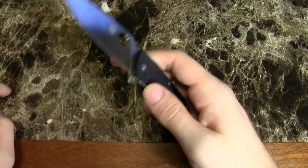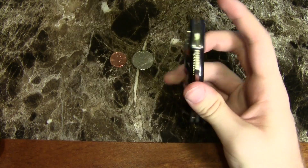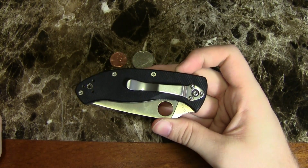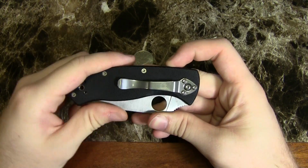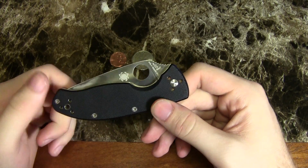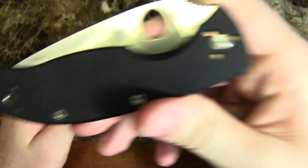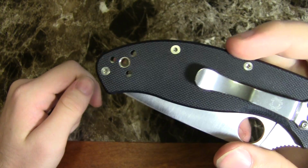Next, another awesome thing about this knife, I'm going to close it just because I'm going to be flipping it around, is the pocket clip. Not a lot of knives have this. It's adjustable in 4 different ways. You can do tip up or tip down carry, and it's on both sides of the knife. So there are 4 different positions that you can put the pocket clip. You can see right there.